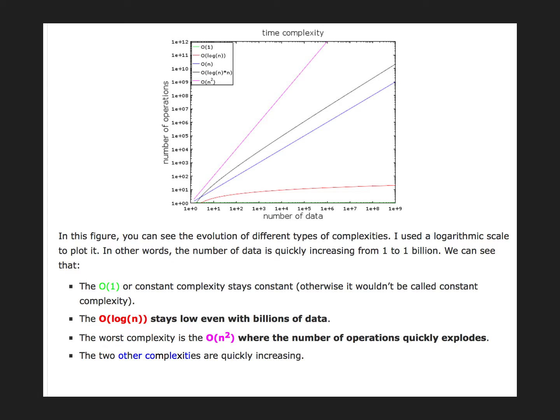As you can see here in this final slide, as the amount of data increases, the number of operations that need to be performed increases. As you can see with the O(1), as I was describing earlier, it stays as one step all the way through the amount of data that it has to cycle through. And as you can see with the pink line, O(n squared), as described earlier, as the number of data increases, the number of operations increase substantially as well.